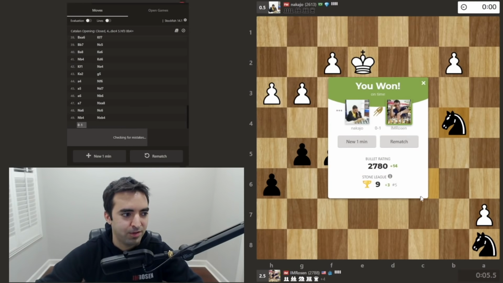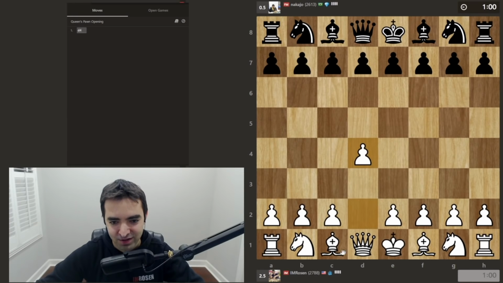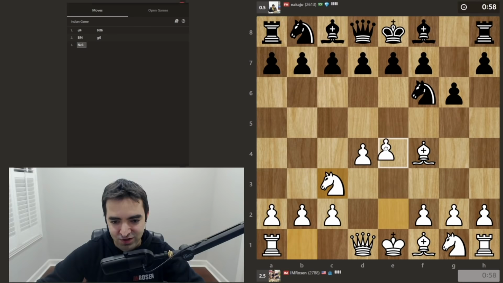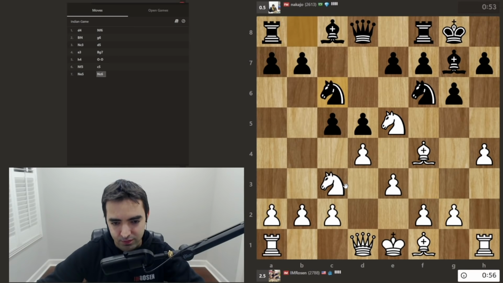Let's go. Okay. Farming for rating. I'm so close to 2800. This is like a big life milestone. Oh, rematch. I meant to click new opponent. We probably would have rematched anyway. I should have played that move. I'll still go for this idea.